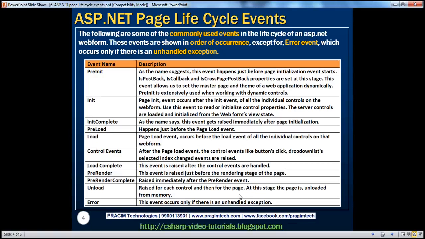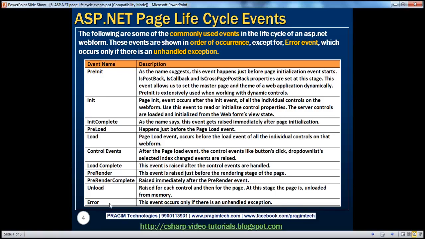It's removed from the web server's memory, because remember, web applications work on a stateless protocol. Whenever a request is made, an instance of that web form and all the controls is created, all these events are processed, HTML is generated, and the HTML is sent back to the client. On the web server, what should happen to the web form instance and any memory that it's consuming? It has to be unloaded from that memory, destroyed completely. And that's what happens during the unload event.